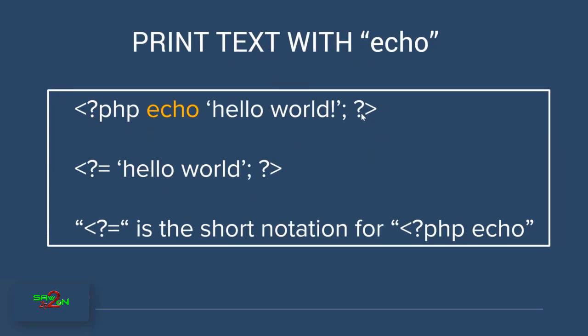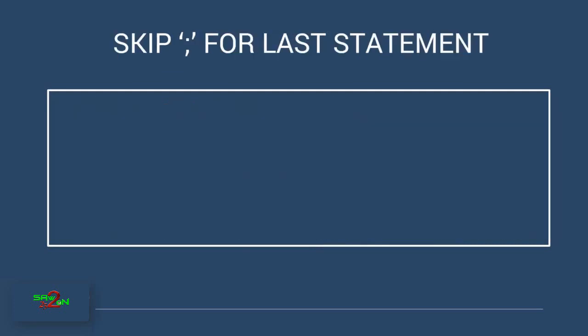Opening tag, closing tag, and you can write echo on the same line. There's another short notation for it, wherein you can use less than question mark equal to, and this less than question mark equal to is a short notation for less than question mark PHP echo. So instead of writing all this line, you can use this short notation. Okay, so remember this basic language syntax, which will help you to write the PHP code.